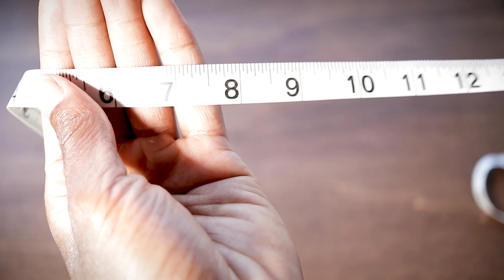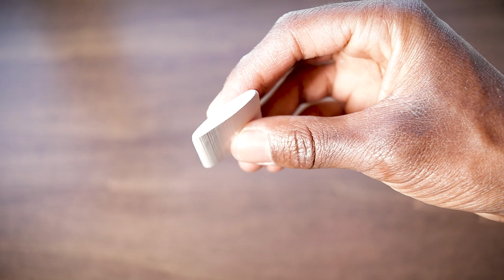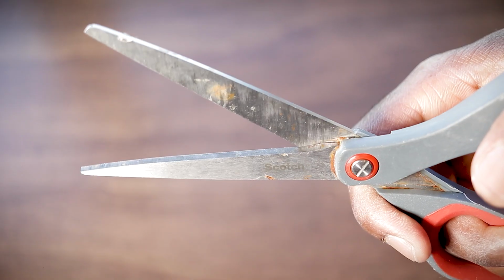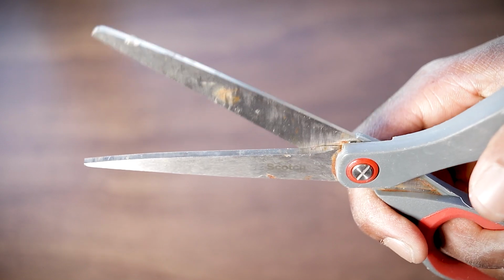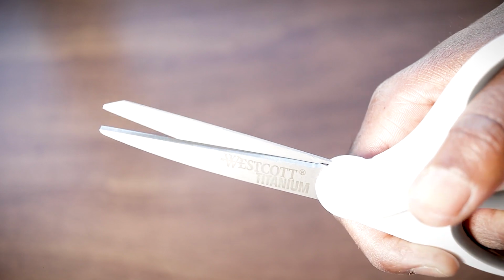3 examples for you. When I started tailoring, I used a seam measuring guide as opposed to fabric measuring tape. I used sidewalk chalk that I stole from my daughter as opposed to sewing pins or actual tailor's chalk. And last but not least, I thought it was a good idea to just use a regular pair of scissors that we had lying in a junk drawer as opposed to dedicated fabric scissors. Let me break all of these down for you real quick.